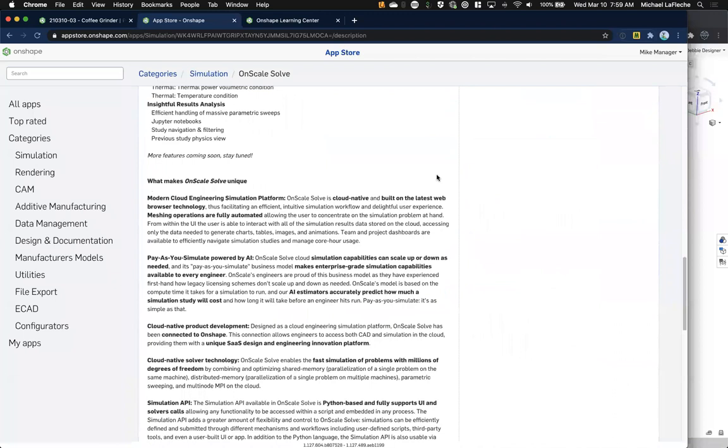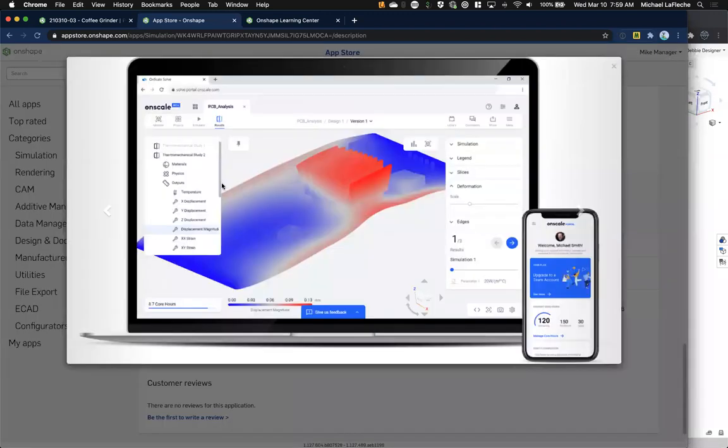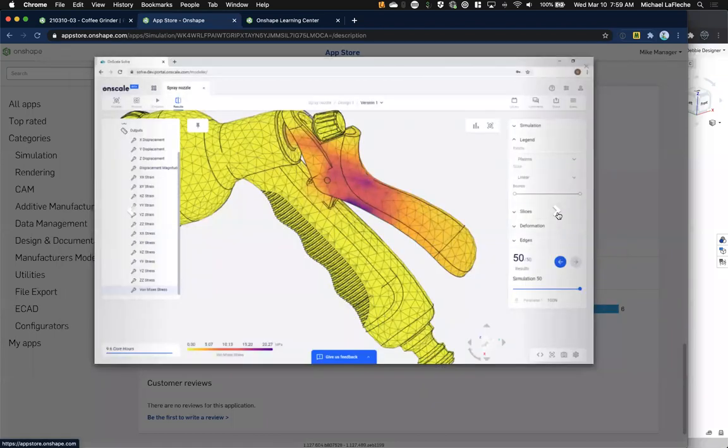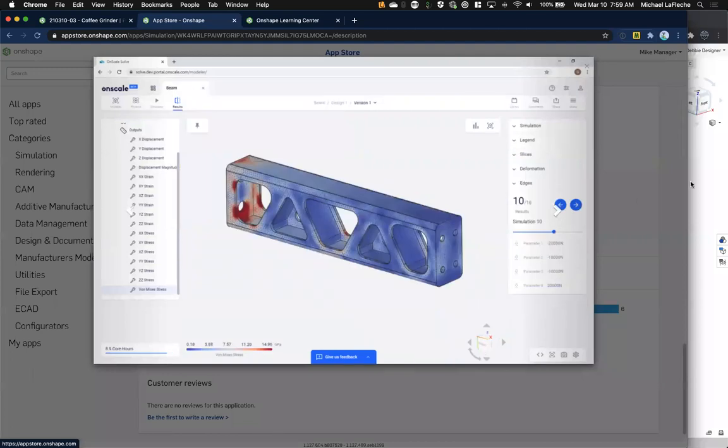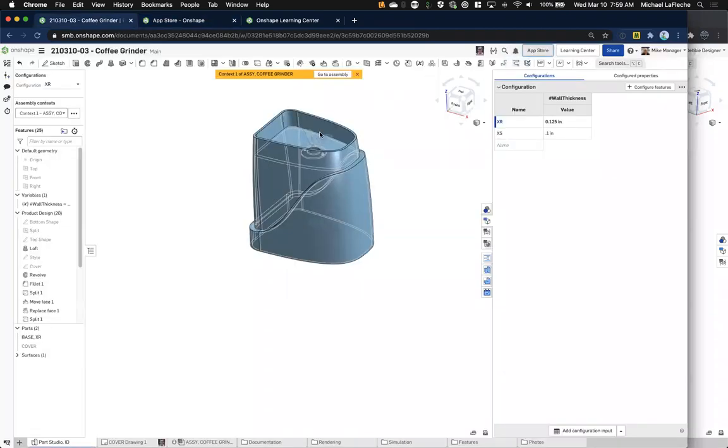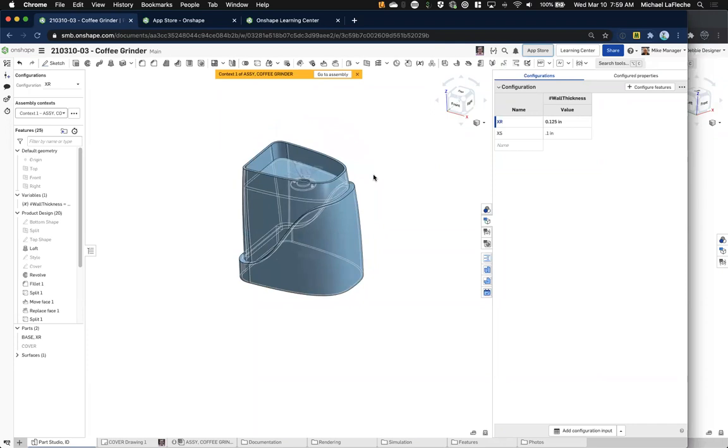So you could actually run simulation right inside the cloud, taking Onshape data and running it through the OnScale system. So they're a close partner of Onshape. Tomorrow we have an event called Onshape Live, and we'll actually be announcing some cool stuff where Onshape has some stuff we're delivering natively just in the assembly environment. You'll be able to do your stress analysis and frequency modal analysis, things like that. So that will be announced.